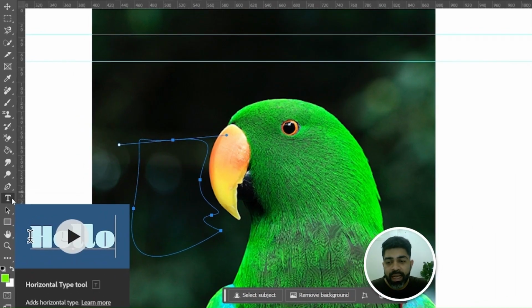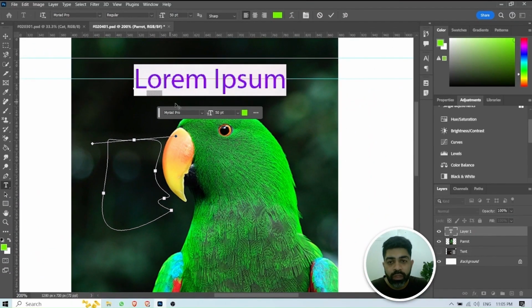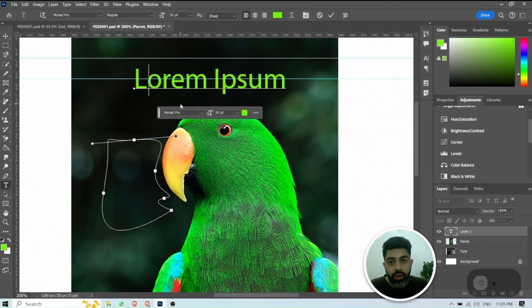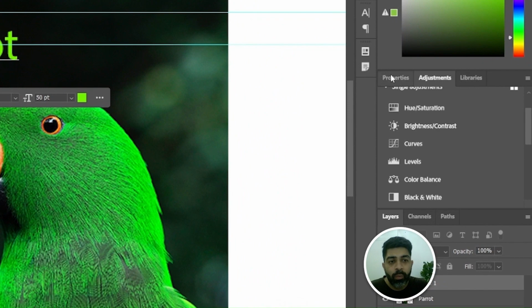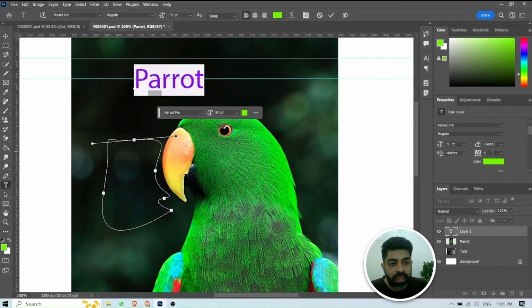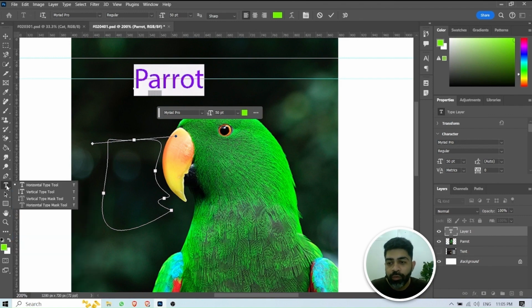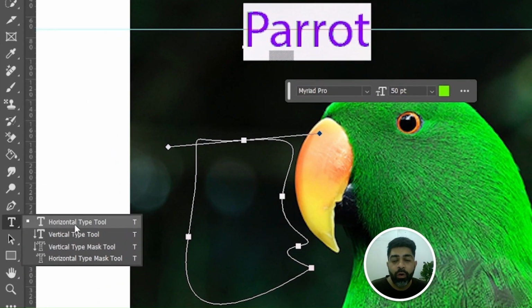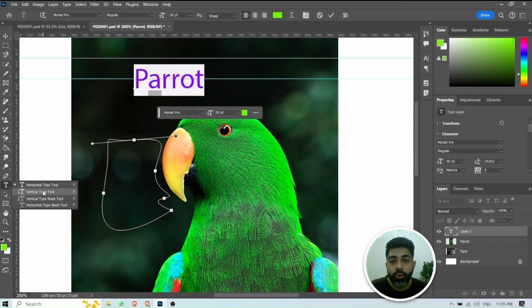Moving on to the next tool, which is the text tool. Now this basically allows me to set text on the screen. When I click on the layer somewhere over here or wherever in the image, it allows me to create a new text. And with this text, I can go back to properties. I can select this text and I can change the formatting of the text as needed. But this is the text tool or the type tool. And there are a couple of other variations for the text tool as well. I can create a horizontal type, which is typing from left to right. It could also be vertical type, which is from top to bottom. It can also create a mask using text, which we'll also see and use in one of the future lessons.